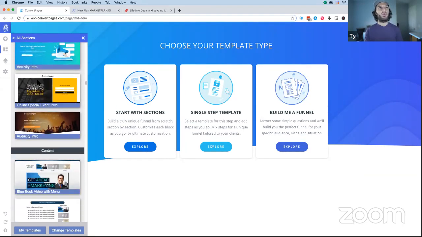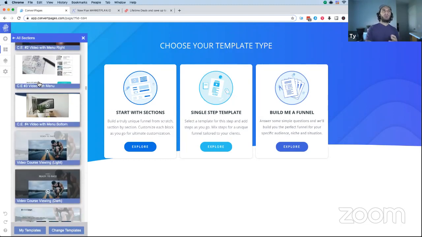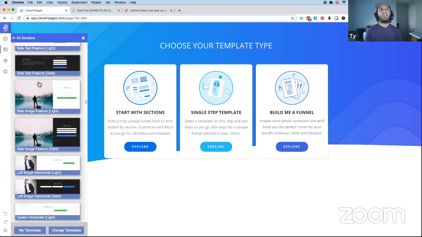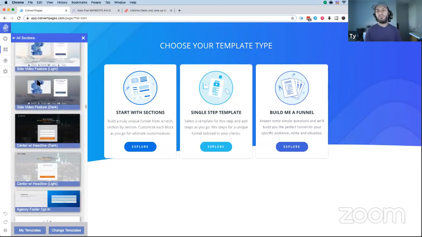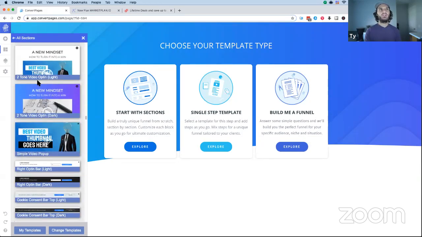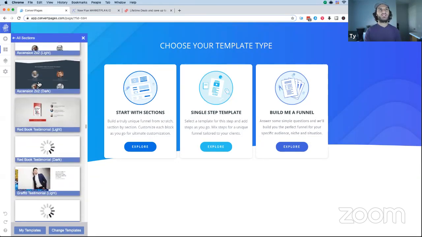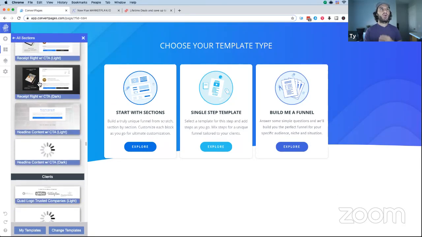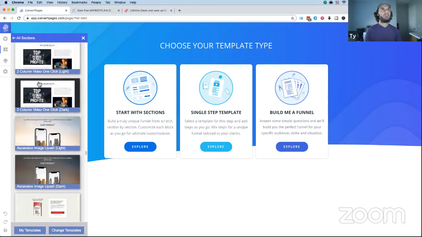We've taken almost every section from all of our templates so that you can build a custom funnel that doesn't look like anybody else. And these are fully mobile, scalable pieces that you could put down right now. Hundreds of section templates that you can begin creating your own offer with right away.